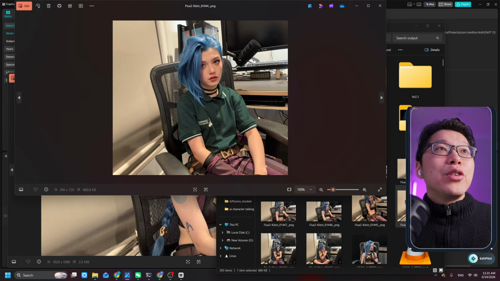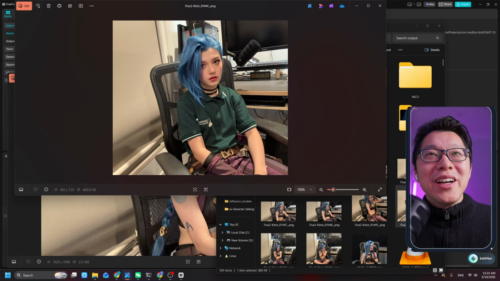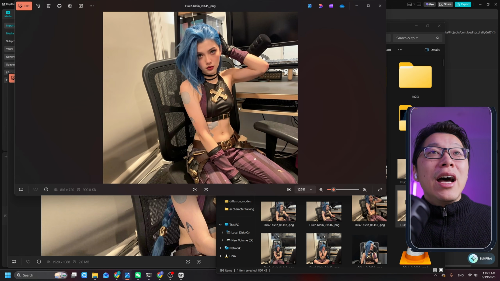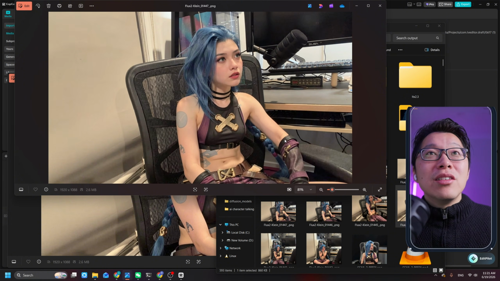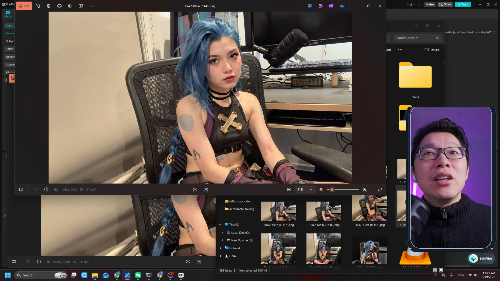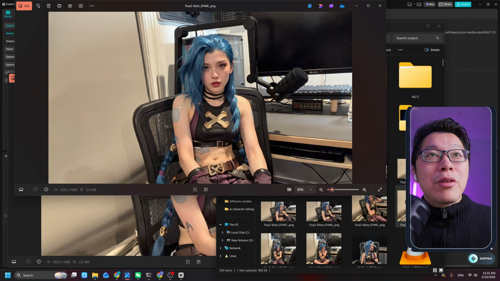So I had a few tries of the swap, and this one didn't swap the outfit, and with this one the hands are gone, and this one was good, and this one was good, so I ended up using this one. So don't be afraid to try a few times. You won't get it right the first time, and this one is okay, but the hair is not really perfect, so I ended up using both.